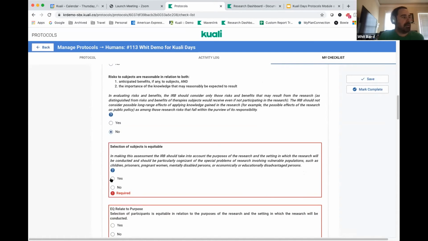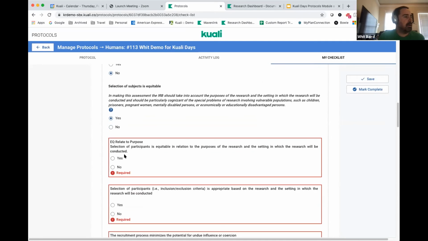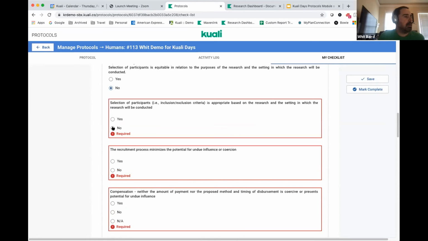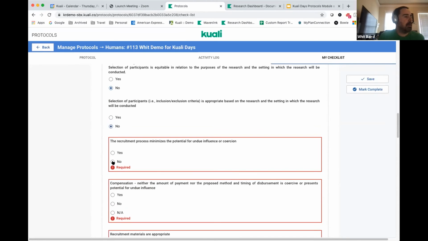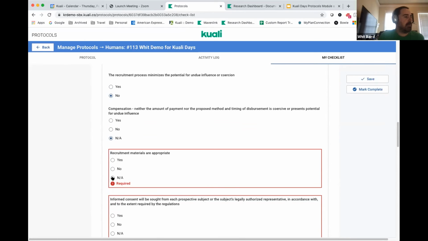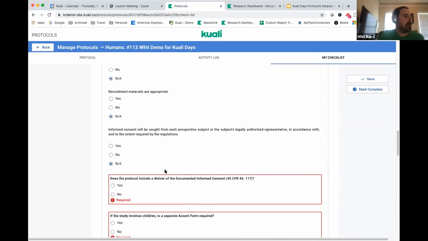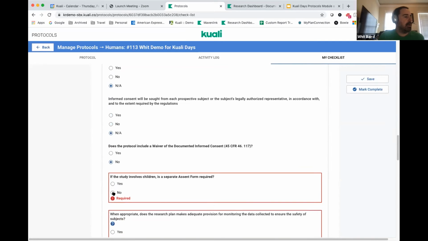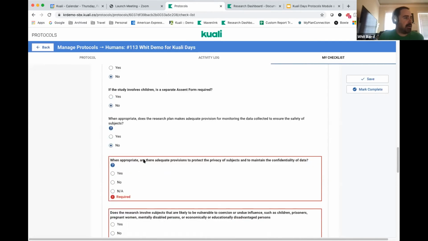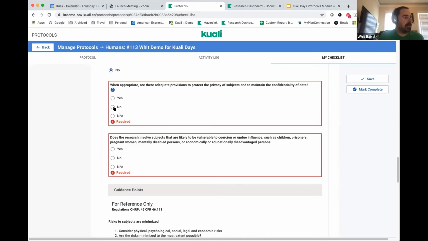I'm going to say that the selection of subjects is equitable. Say no. And I'm just going to answer NA to these last couple. So quite a few items on our checklist, and I'm going to quickly move through these.